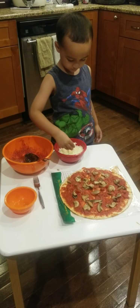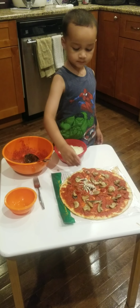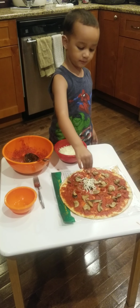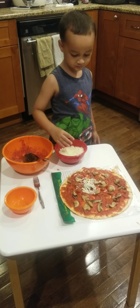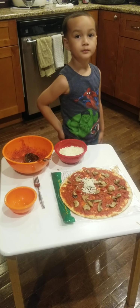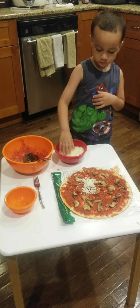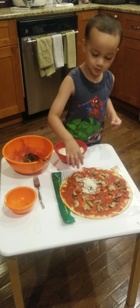Hold on. Time to put the cheese on. Why? Because. Why not? I don't want cheesy mushrooms. Well, it goes on your pizza. I don't want to be cheesy. What do you want it to be? Like mushroom meat. Just mushroom and sauce? Yeah. All right, we'll put the cheese on anyways. I'll eat it. Yeah, then maybe remove the cheese.